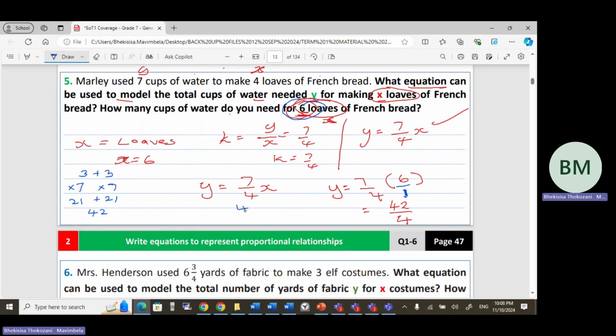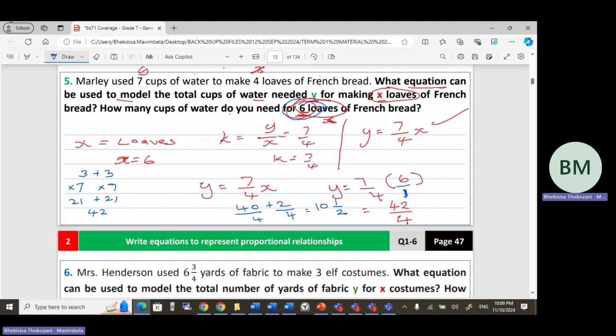So we have 40 plus 2. So you divide this by 4 and you divide this by 4. 40 divided by 4: how many 4s go into 4? One time, and then you just bring down the 0 there. And 2 divided by 4 is the same as 2 divided by 2 would be 1, and how many 2s go into 4 would be 2. So this is the same as 1 over 2, right?